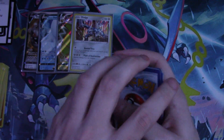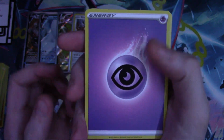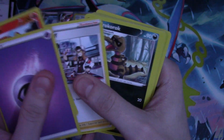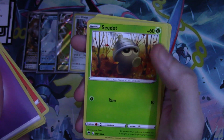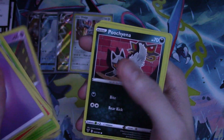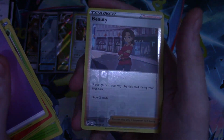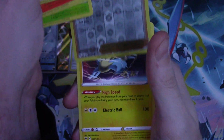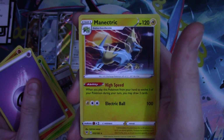1, 2, 3, 4. And let's see how we end the ETB with a Psych Energy, followed by a Magcargo, a League Staff, a Croco Rock, a Seedot, a Fanny, a Shuppet, a Poochyena, a Voltorb, a Reverse Holo Beauty Trainer, followed by a regular rare Manorick.